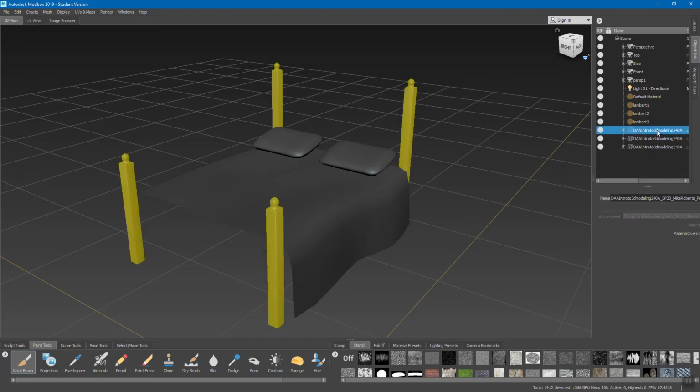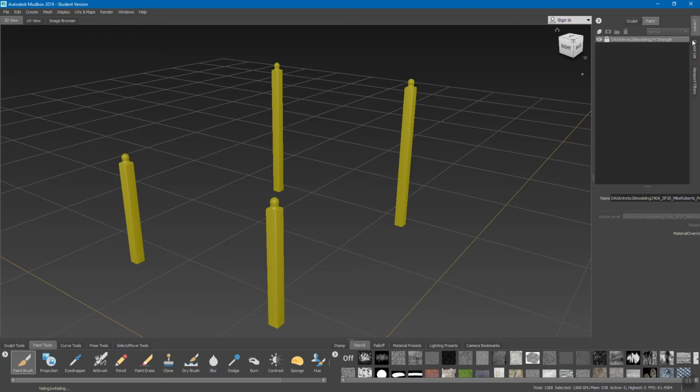In this case, we can select the bedposts. And I'm going to turn the eyeball off for the other 2, right? Remember, there's that white dot. Technically, you can lock them. It's fine, but I just like not seeing them so they're not in the way when I'm painting. All right, so those eyeballs are off. And the object's still selected, right? We can still see that the object that has the eyeball on is selected, and it's yellow.